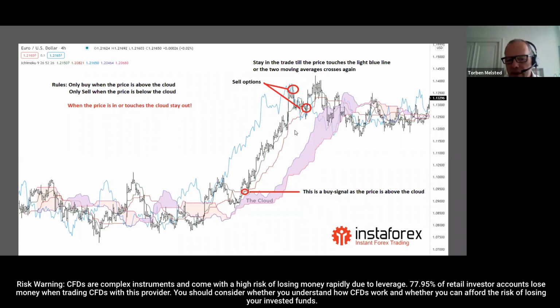The second one is when the moving averages cross again, as you see it here. The light blue, or this one, the 9 period moving average moves below the 26, and that is a sell point too. So if you want to use one or the other, doesn't matter. You can do 50-50, doesn't matter. But that's important. So this is the way to use it, and you have the entry point, and you have the exit, and everything is given in this.